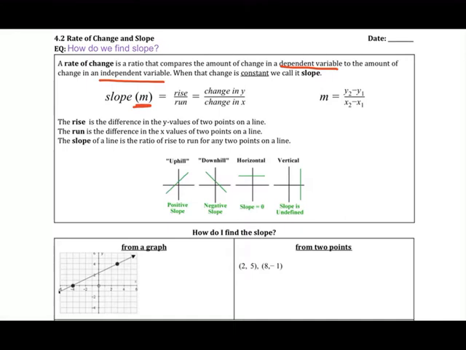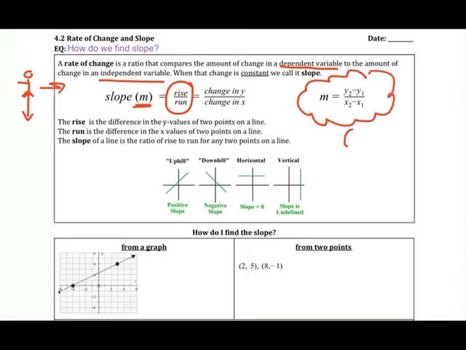A couple of ways that we express it. We talk about it as the rise over the run. I was always told that you have to go up or down in the elevator before you get out and go left or right. So that's why rise is on top. You're going up and down in the elevator, and once you get out, you're going left or right. That's on the bottom. Or the change in y over the change in x. And this is the formula for slope.